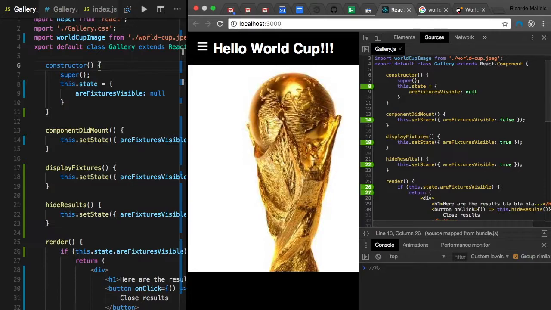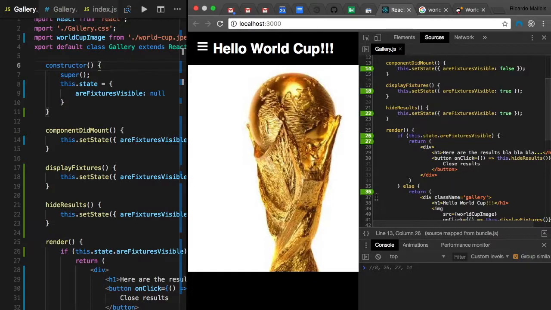8, 28, 26, 27, 14. That's it? Right, we got one more on line 36. There's one. Oh, that was a 2. Well, then 26 decides whether it's going to be 27 or 36. After 26, 36. No, it's conditional. 27 and 36 is conditional. So then what? Well, the software is going to decide if it's going to render 27 or 36.